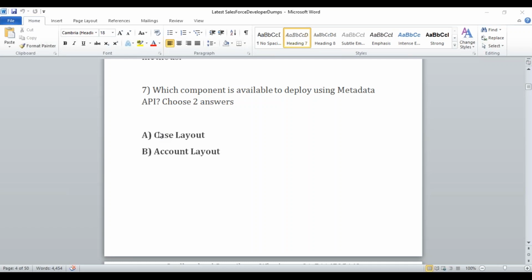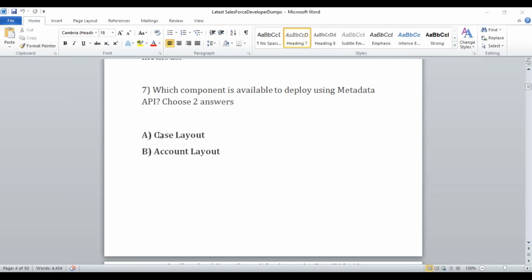Can you please repeat this? With the help of change sets, we have to move the code from sandbox to production, right? Yes, we can deploy the layouts which we have created in our sandbox. If we have to move those layouts to production, we can do it with the help of change sets.